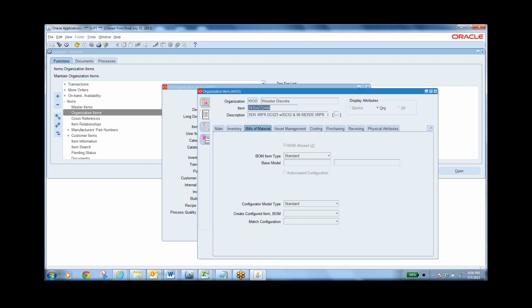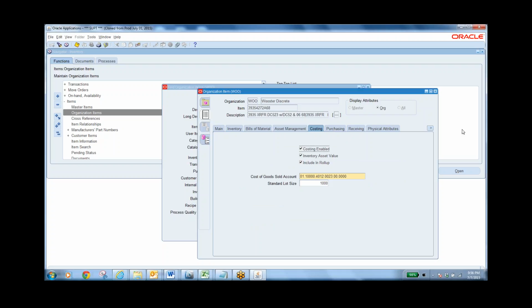Can you update the item attributes after definition of the item, after having the transactions? No, the answer is no, provided there is on-hand quantity and the attribute that you are going to update is a status attribute or master level controlled item attribute. If not, the answer is yes, you can update, provided there is no on-hand quantity and you are updating an organization level attribute which is not a status attribute or master controlled item attribute, and which is not affecting item nature or item definition. That's a very important point.